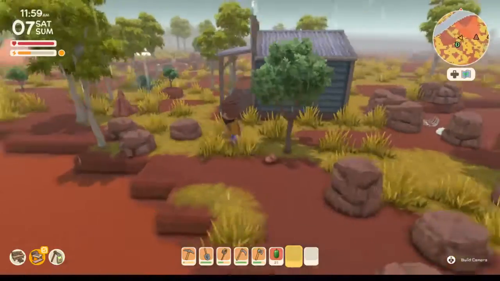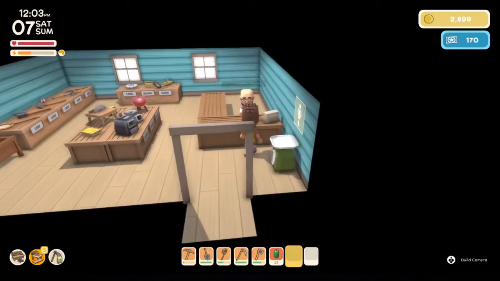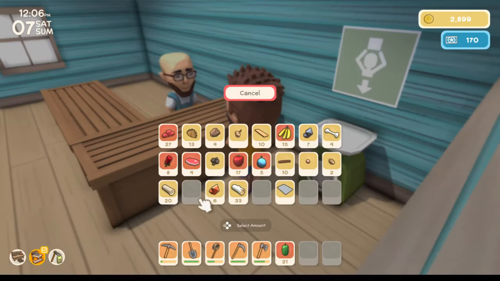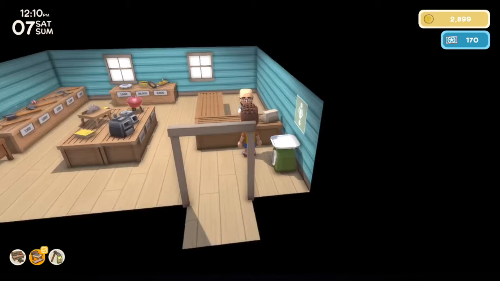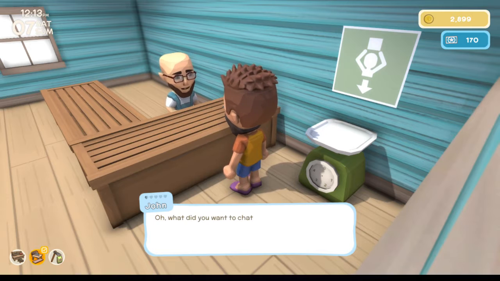Yeah, this is the shop. He sells a lot of stuff. Stuff that I don't have anywhere near the money to buy. Don't want to sell anything, sorry. Back. Yeah, it's pretty nice. And then once we get like 95,000, we can get an actual house. But that's not for a long time.